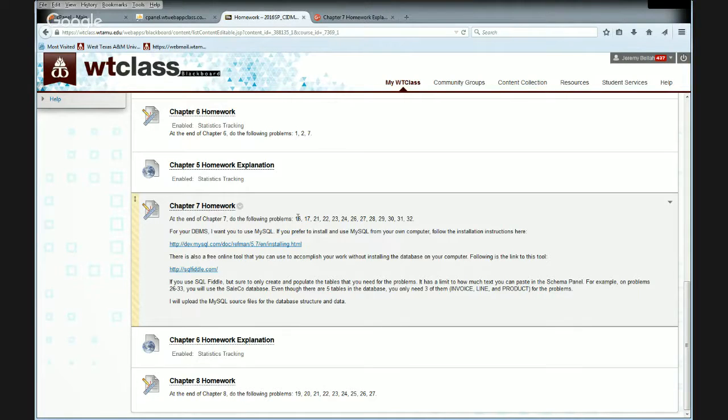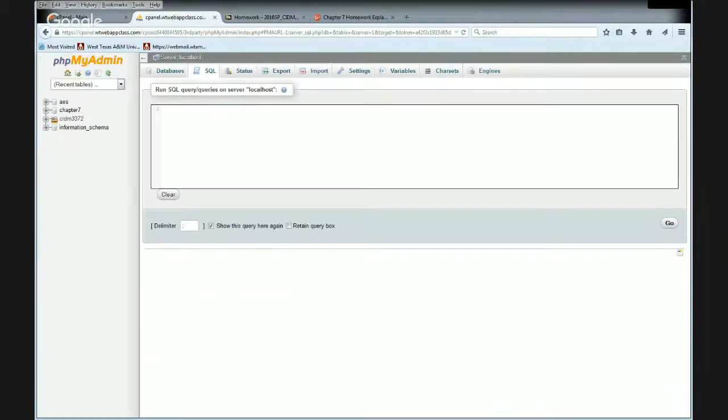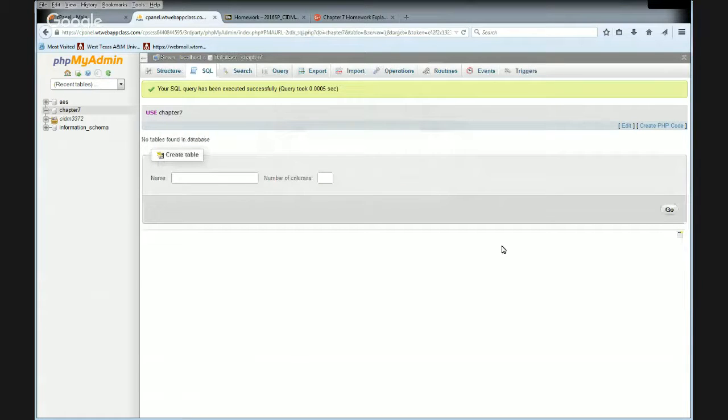says using the employee, job, project tables in Chapter 7, construct the company database. So first of all, I've got to make the company database. Let's go ahead and select all, copy, and come over here. I've just created a database, but I need to tell MySQL to use it. Okay, so I'm going to say use Chapter 7. Okay, now I'm using Chapter 7.